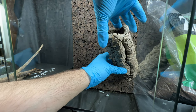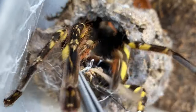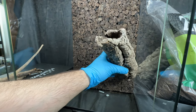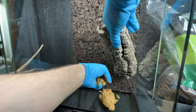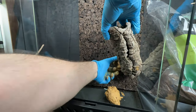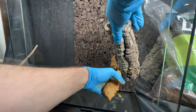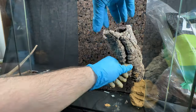Again, I want this to be accessible so that when we're filming the animal, you'll actually be able to see them run out of their hiding spot and grab prey and things like that. So I think where I'm at is that I'd like to set this up here. With a position and angle in mind, I begin grabbing my stone desert substrate and just pushing it up against the background and slowly trying to secure the cork tube in the position I want it to stay.